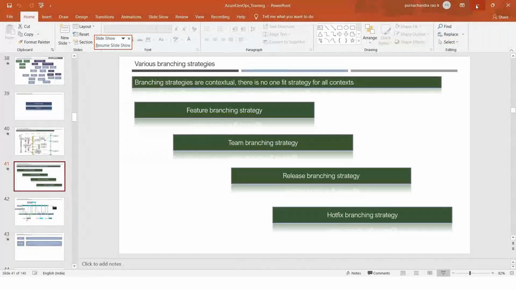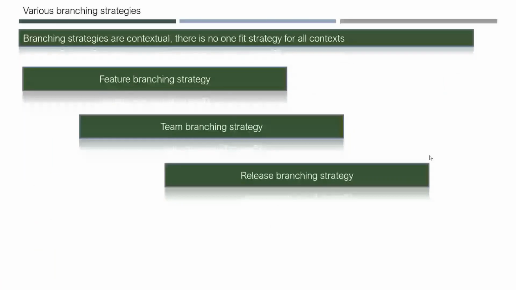And the other one is release branching. I just explained. Whether you are using a feature branching strategy or team branching strategy, you need to apply a release branching strategy. That means never do deployment from your master branch. Always create a release branch and run the CI/CD pipeline from there. Because in future, if you want to roll back to another release version, you can simply roll back to that version, because you have a branch for each release as well. That is a fundamental.